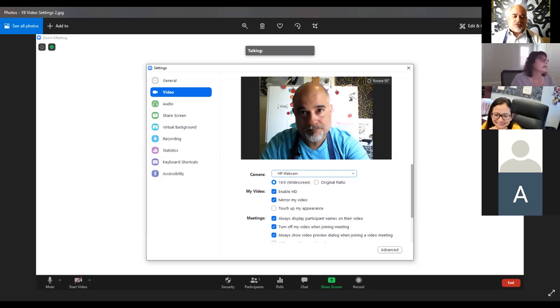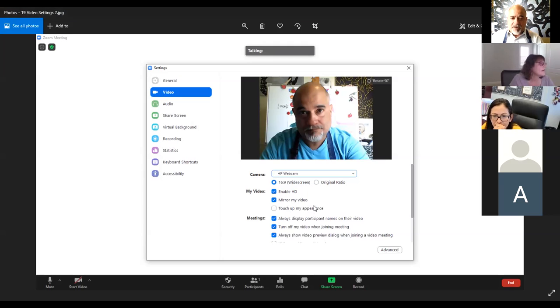Okay, so there's your screen, and you've got your video options. Enable HD if your computer has that. You can click it. Things are just a little bit sharper. Mirror my video. That is really just for you, because when you are on, it's already flipped for them. So if you look in your camera, you're like, damn it, my words are backwards. It's probably just fine for them. Either way, you can play with that button, mirror my video, to see if there's any difference.